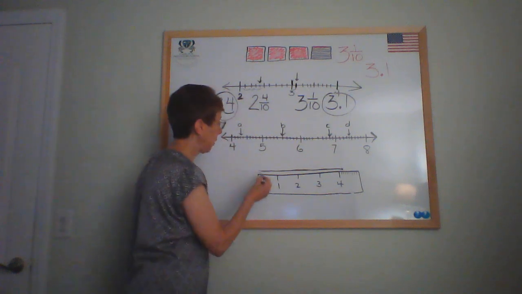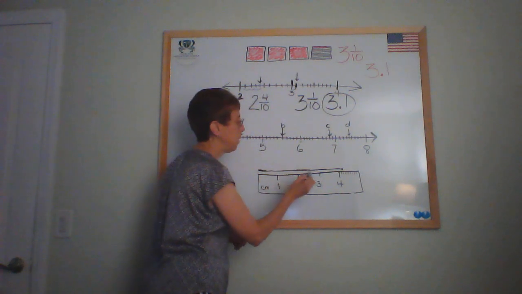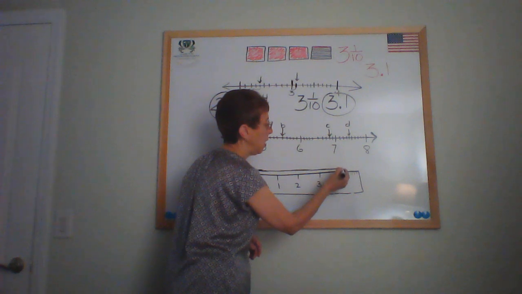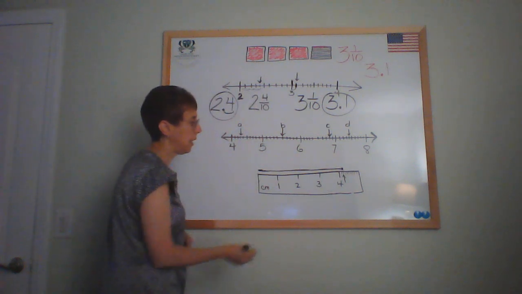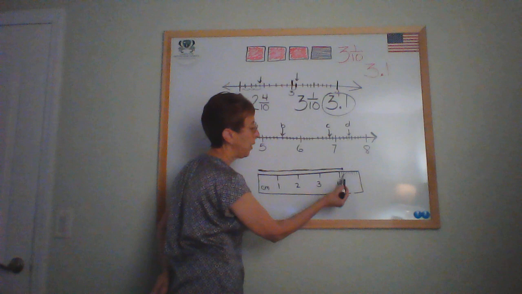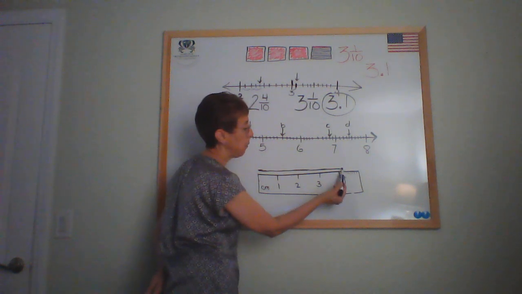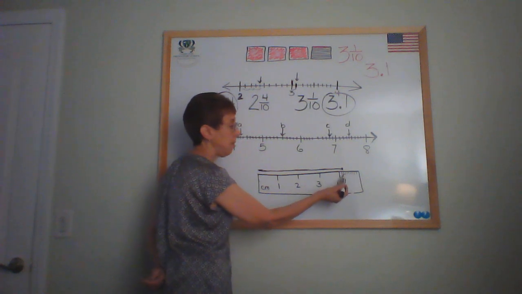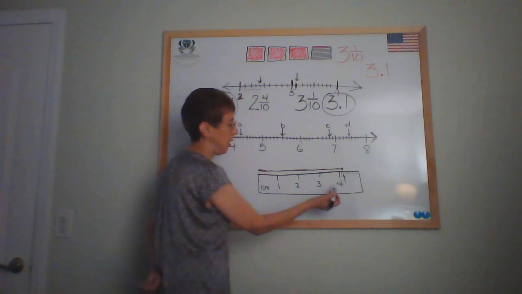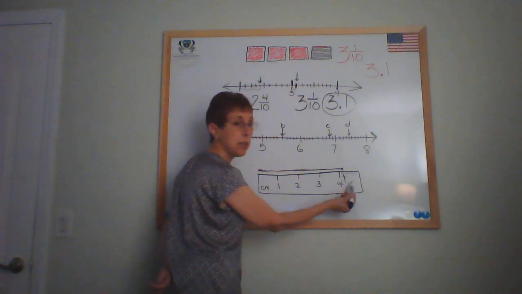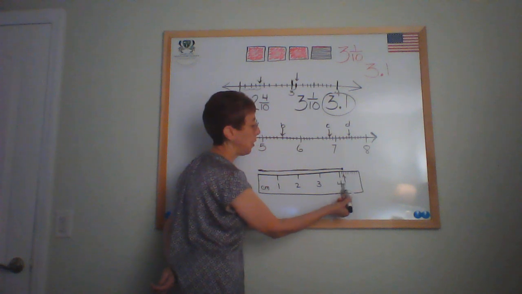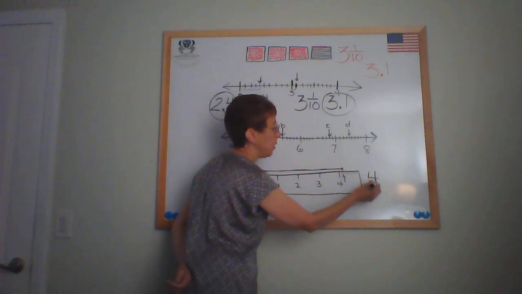Okay, so now we're looking at this line that was drawn right above the centimeter ruler, and this is where that line ends. I put a large dot there so that you could see that's where that line segment ends, right here. Okay, so now we need to identify that. What decimal number is that? Well, it's just past the 4, but you can see this is the 5 here, so it's between 4 and 5.